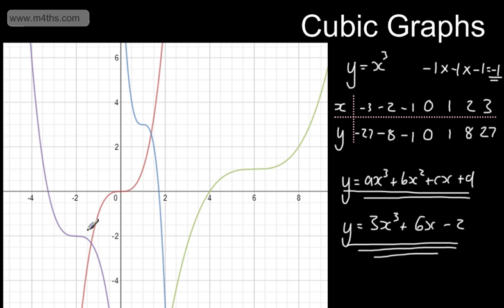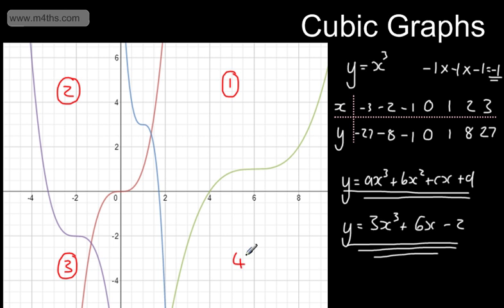So here are some cubic equations. With the positive one, it's going to start down here in what we call the third quadrant, or if you like, bottom left, and go out the first quadrant, which is top right. A negative cubic equation will start top left, or the second quadrant, and leave bottom right, which is the fourth quadrant. Just labelling these up, this is the first quadrant, this is the second, this is the third, and this is the fourth.